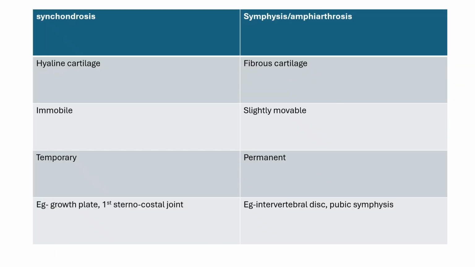In answering an exam question comparing primary and secondary cartilaginous joint, you can list the differences as: primary cartilaginous joint consists of hyaline cartilage while fibrocartilage is present in the secondary cartilaginous joint. Then primary cartilaginous joints are temporary in nature. As the bone grows, the epiphyseal plate would disappear, so it is temporary. But secondary cartilaginous joints are permanent. Then you can also mention mobility: primary is immobile while secondary is slightly mobile.